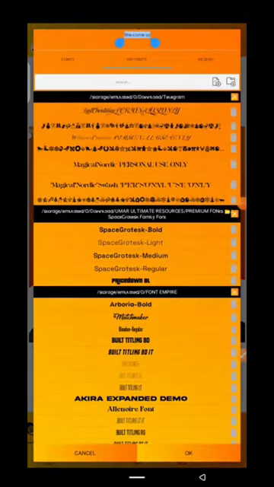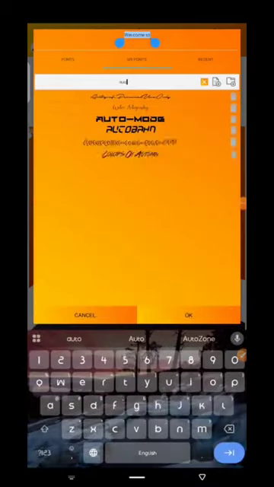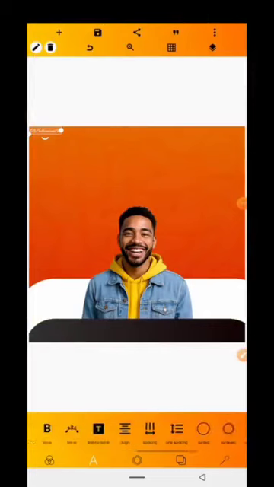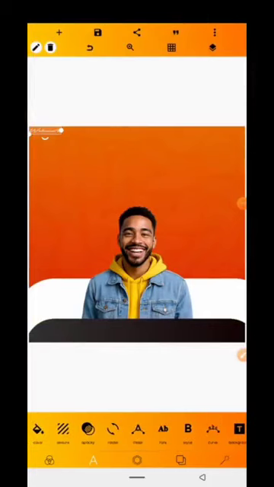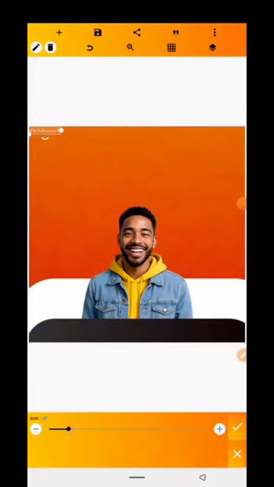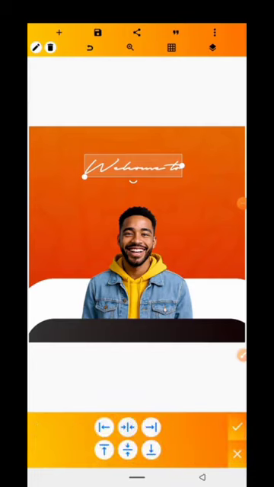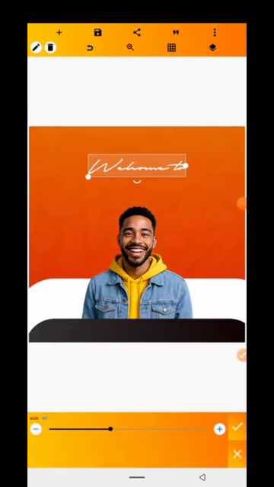So the font they used here was Autograph. I have the font. I'm going to also include it in the description. This is Autograph. Then I'm going to increase the size. So I'm just going to continue designing. I'll leave the sound playing for now. Then once I get to other parts that need explanation, I can just explain to you guys.